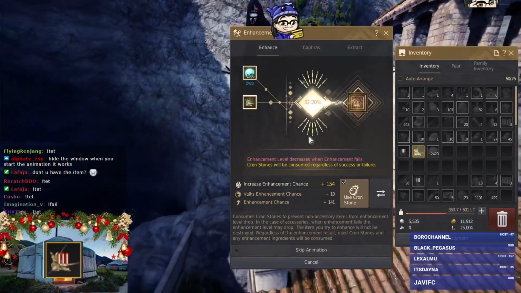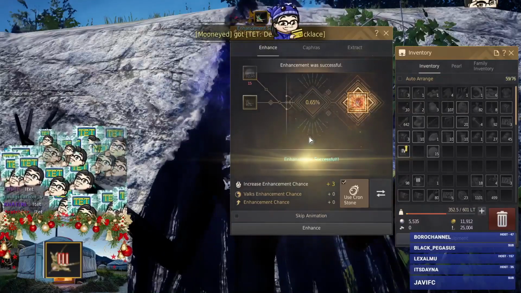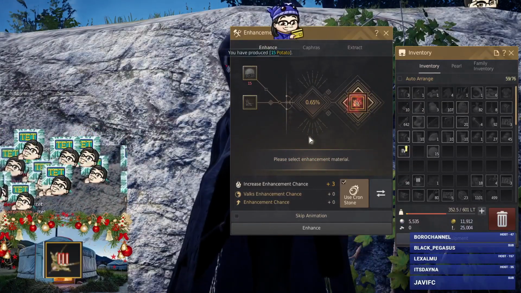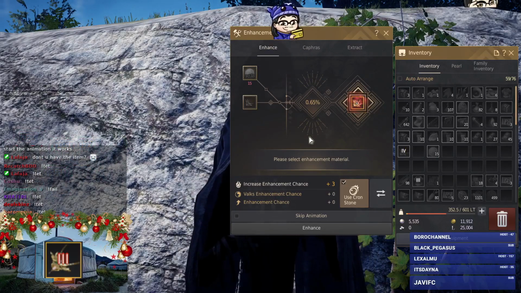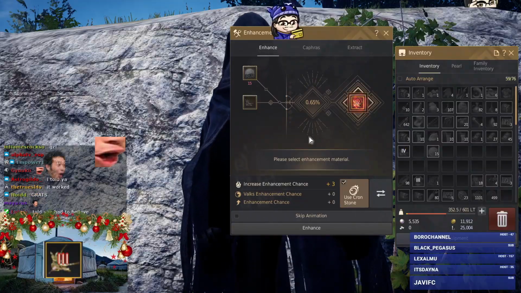Let's go! The tet! Come on! Yes! Tet! 1 of 7! 1 of 7 tet! And we need one more base. We need one more base, boys and girls. We need one more base.